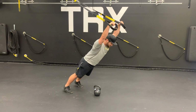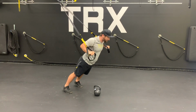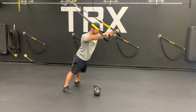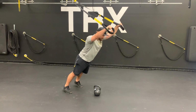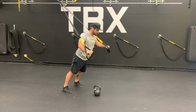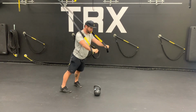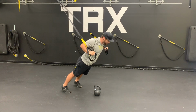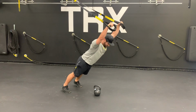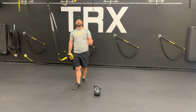Now, on that chest press, if you want to make it tougher, because I know it's harder, could you go slower on the way down, slower on the way up, and then roll it out into that rollout. Back to the top. Again, if the chest press is easy, could you go slower, back up, and then hit that rollout. Again, nice and slow. Maybe you hold a pause at the bottom, a couple seconds, then you come up, and then roll it out. 3, 2, and 1.